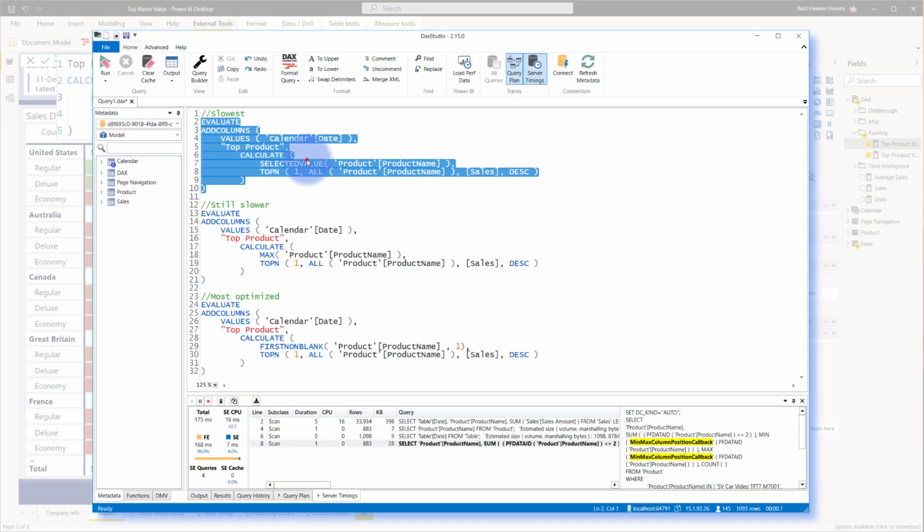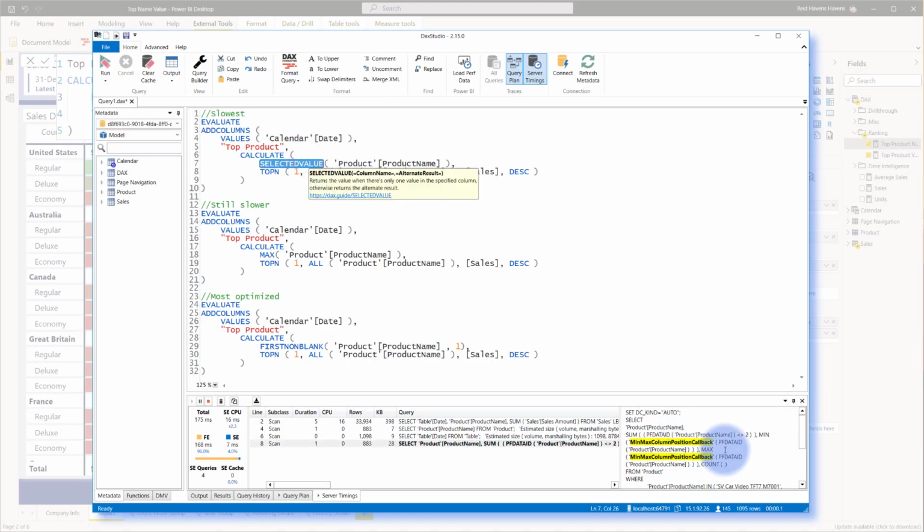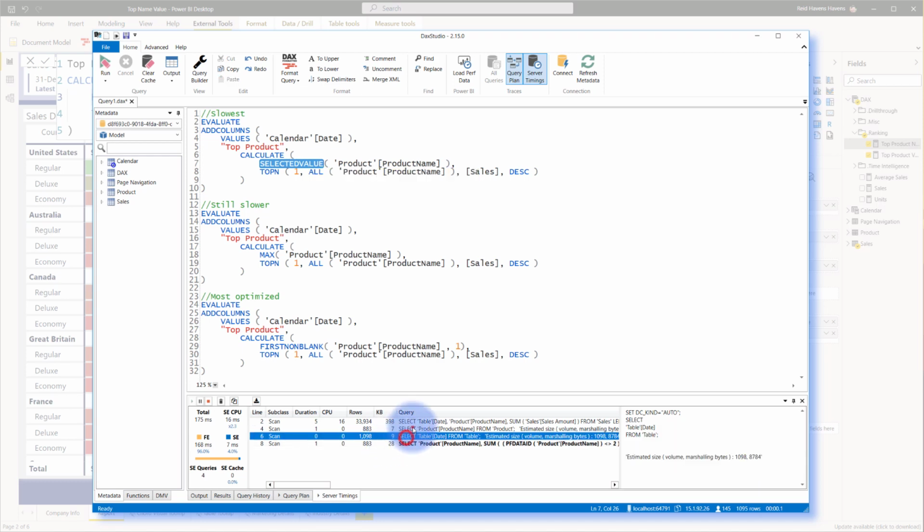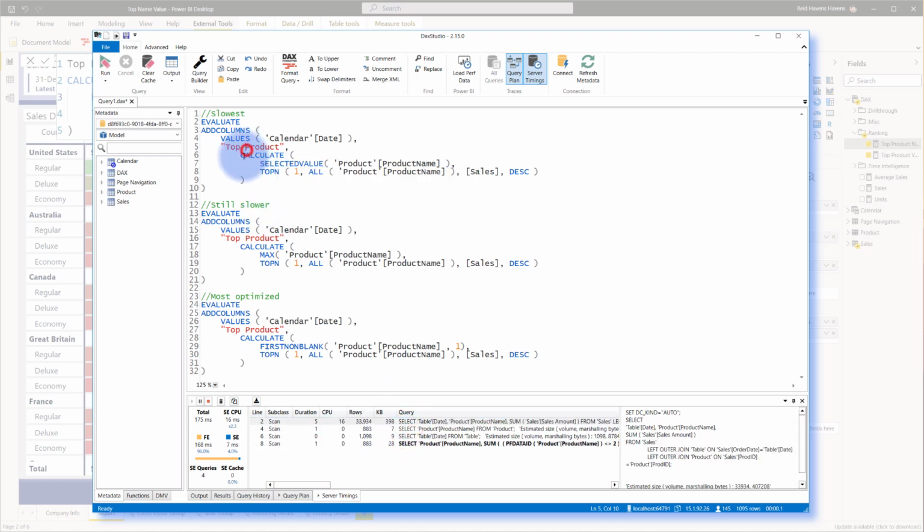And you can see that this selected value here is actually doing two things. Not only is it grabbing the max, but because selected value looks to see if there's only one value in there, it's also calculating a count. You can see that that is taking approximately 28 kilobytes for this. You'll notice that these upper three ones will remain consistent in each of these three calculations. So let's go ahead and run the next one.